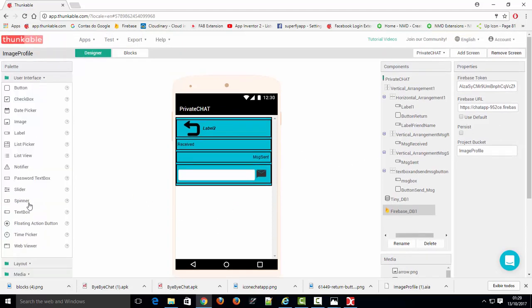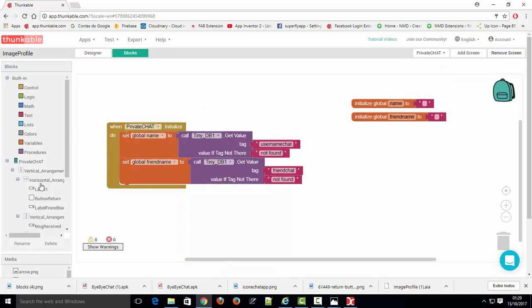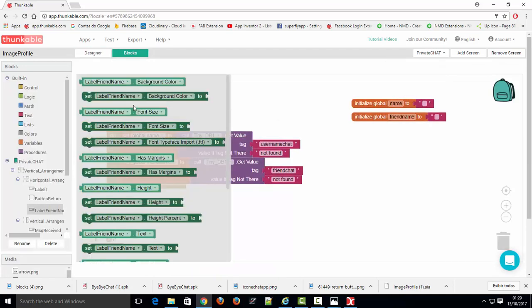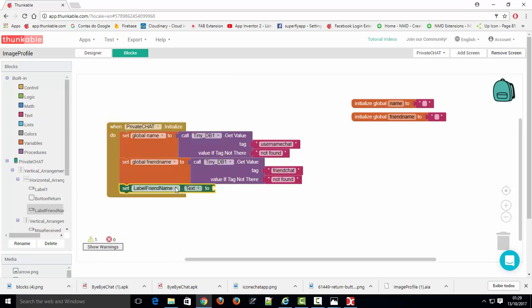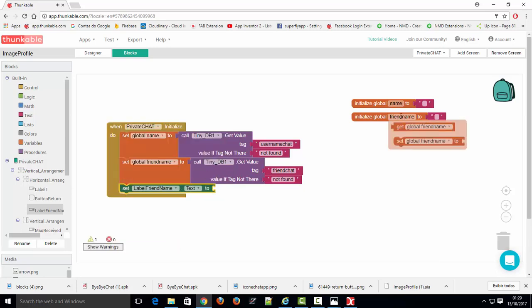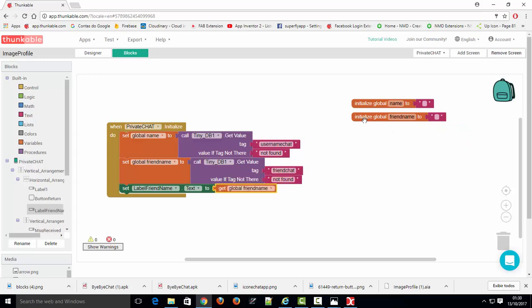We're gonna need a notifier. Now back on the blocks part, we're gonna set the label friend name to the friend name variable.